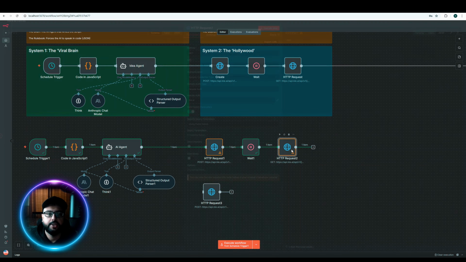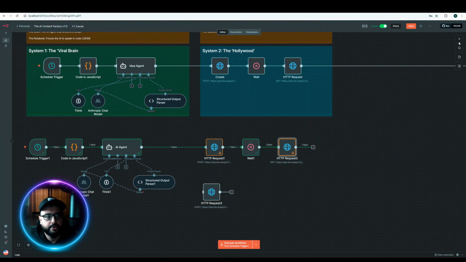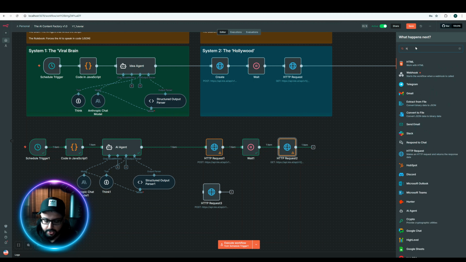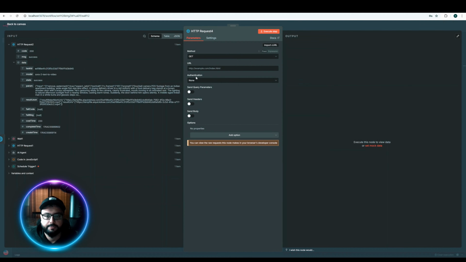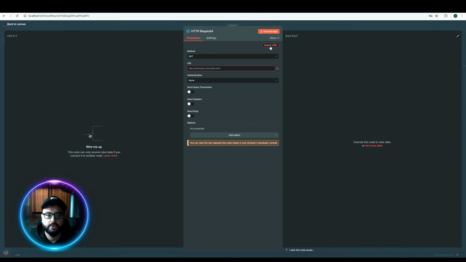So for the GET command, it's the same process. Let me just add another node here, just as an example. HTTP. Let's paste that in here. Delete that from there. Okay, so again, same process. We could just paste in the URL.